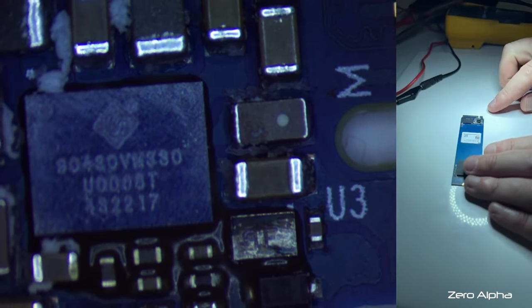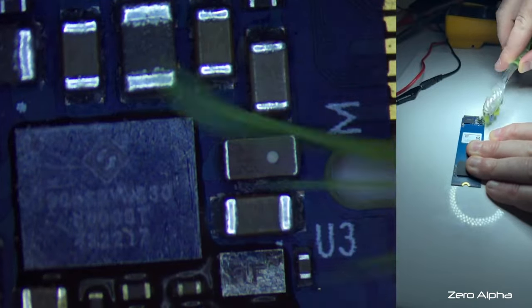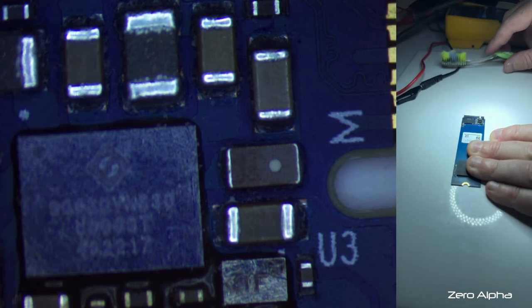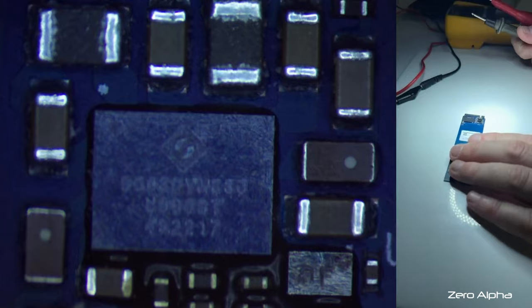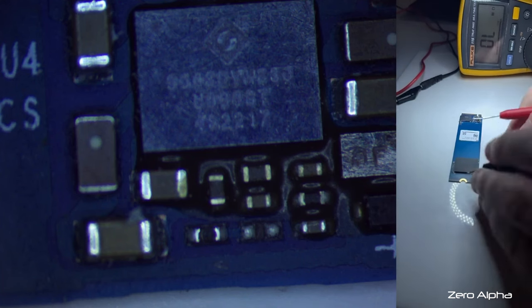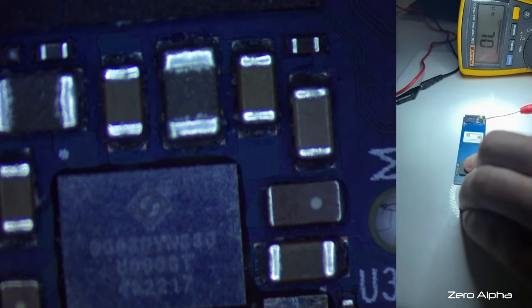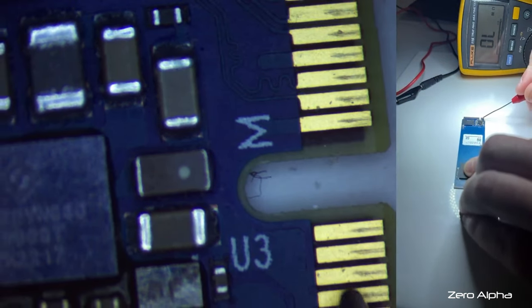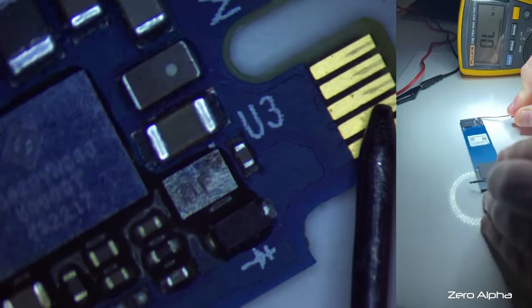So just getting in a bit closer, trying to see what the footprint is of these capacitors. Give them a bit of a clean. There's a bit of gunk in there. Let's just check this again and see how we go. So what's ground? I think this top side's ground. No, well, this is the bottom. One side's ground.